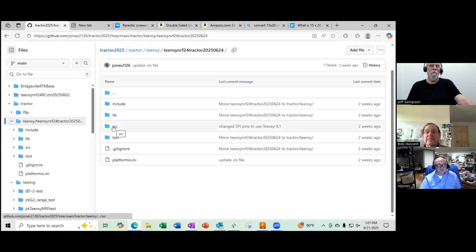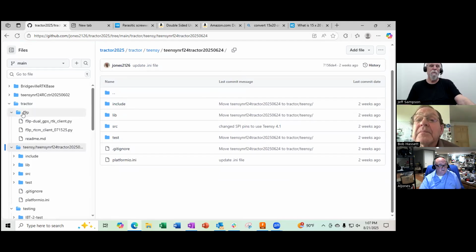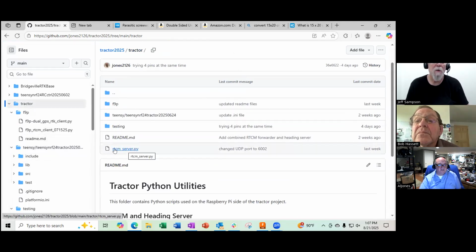Well, that's Teensy code, that's not what I'm looking for. This code runs on the RPi. I'm calling it the RTCM server.